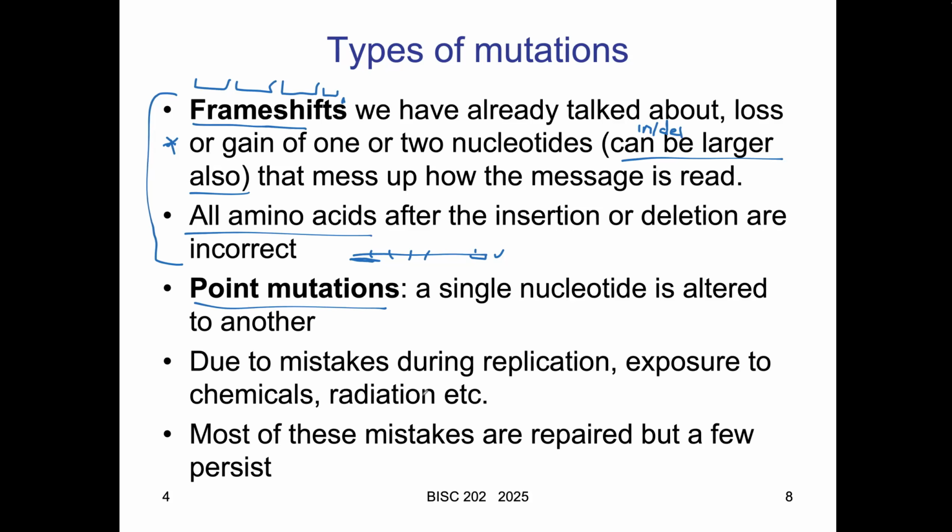And then when that damage is repaired, the repair can either return to the correct nucleotide or sometimes leave in an incorrect nucleotide. So you have amazing DNA repair capabilities in your body, and so do pretty much all other organisms. So most of the mistakes that are made in replication and exposure to chemicals, the repair of that and so on, those are mostly fixed, but a few persist.